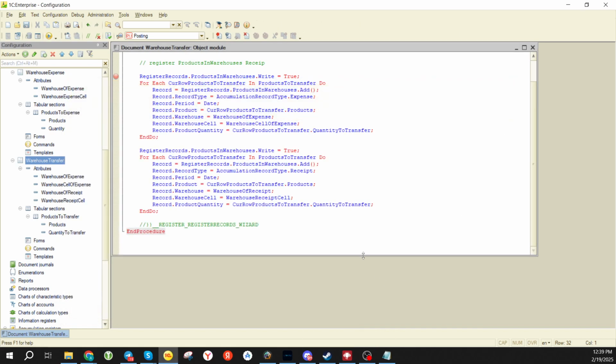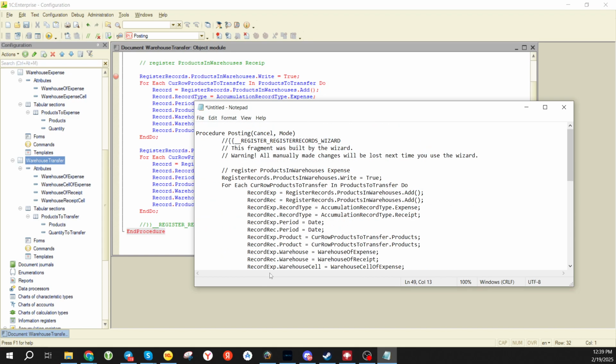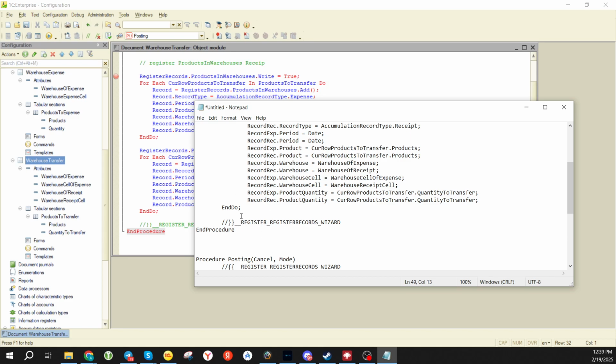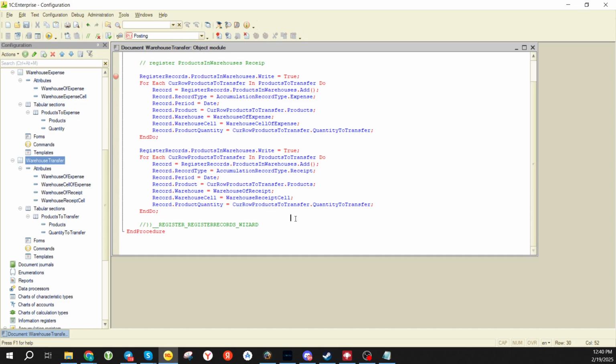Now I have a question for you. What code are we going to work with? This step by step or this at the same time? The question is, which code do we want to work with? The one that makes everything in one loop, or the two separate? I would say two separate, not the one that makes both at the same time.